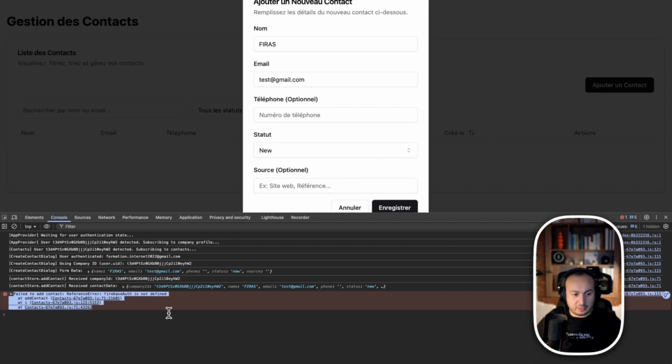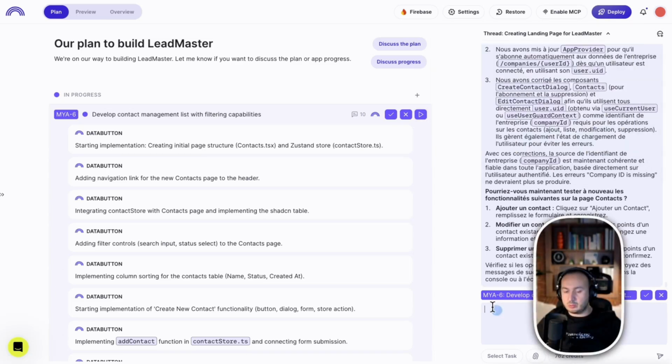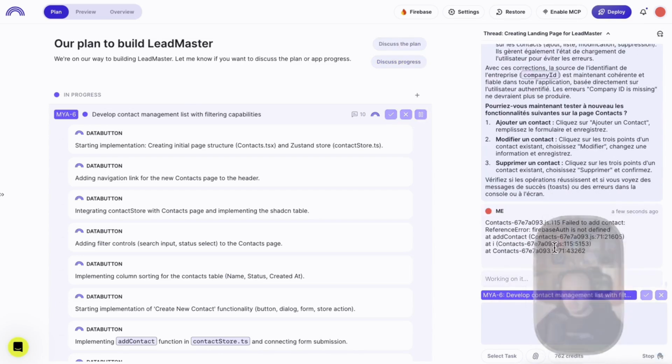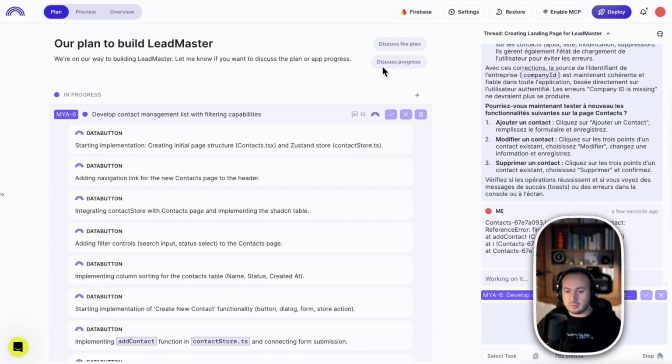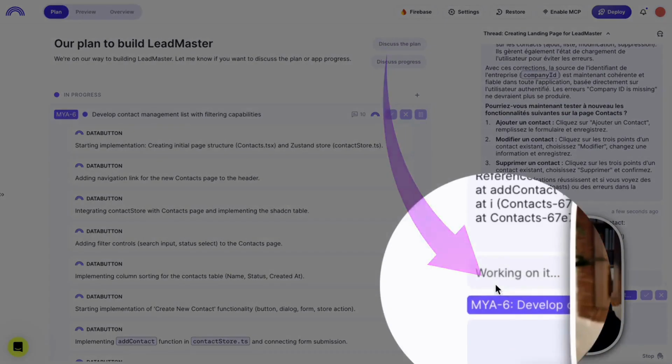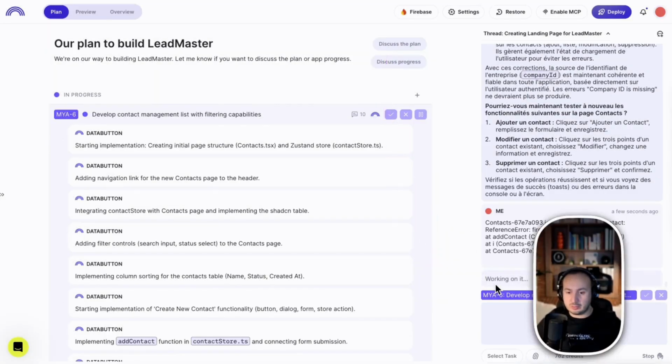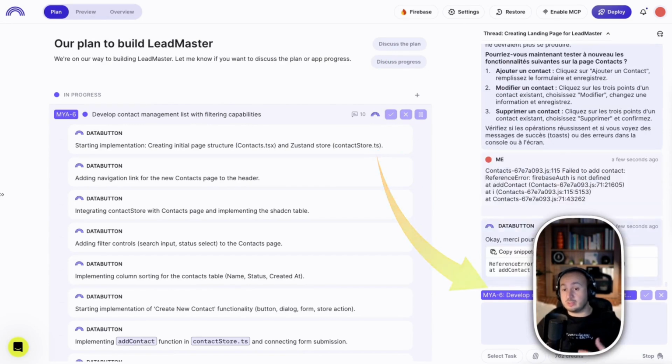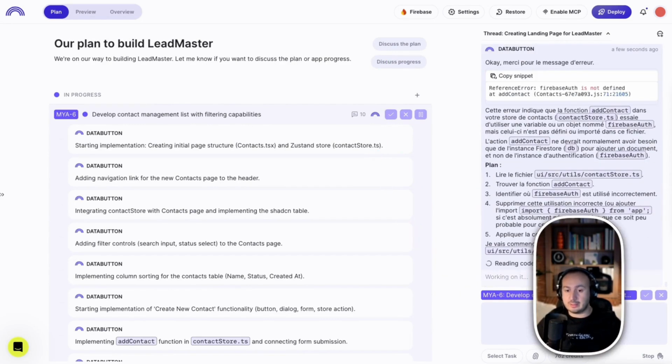So as a result it will be very, very good. Actually, to copy that and come here, I can directly give it the error message, so there it will understand what it's about, that it's an error message. As a result, it will try to work on that to fix the error message. So we will leave it for a moment to process that, and I will redeploy and see the result a little bit. And that's a bit of the cycle.